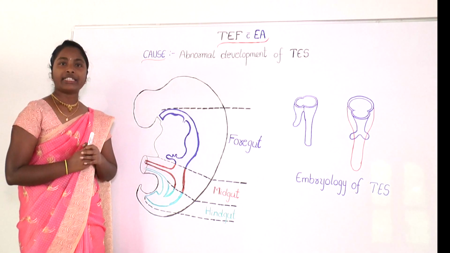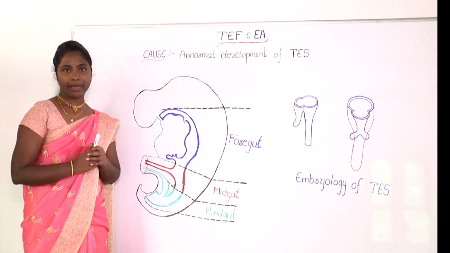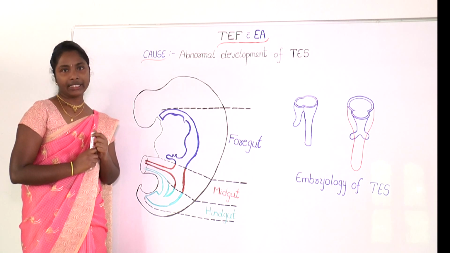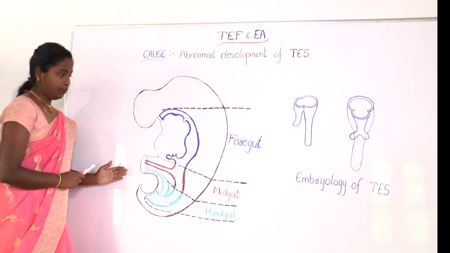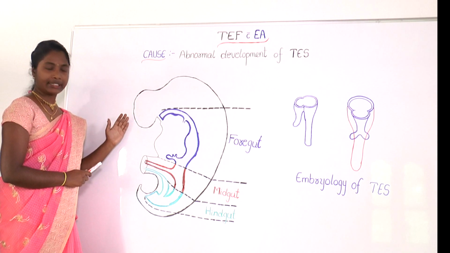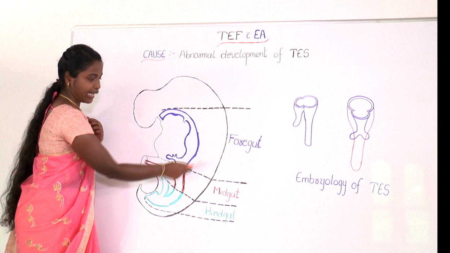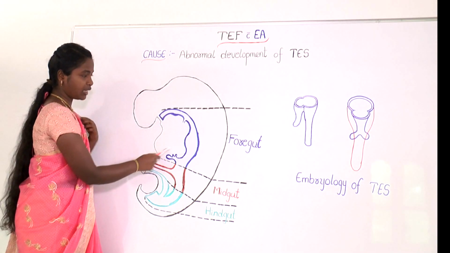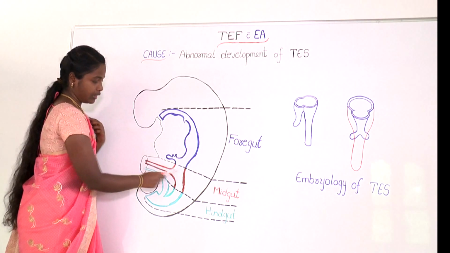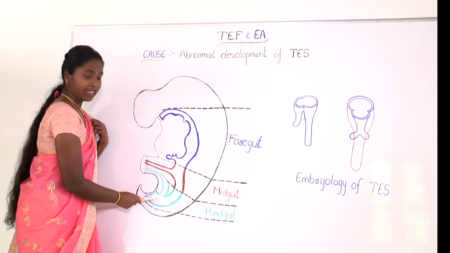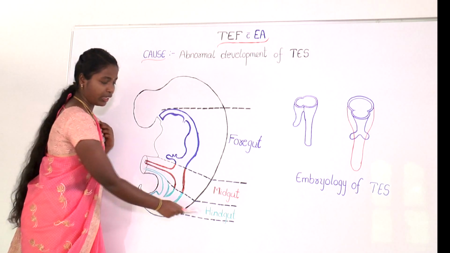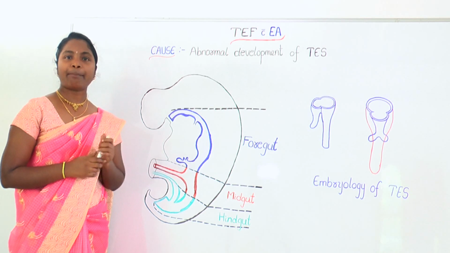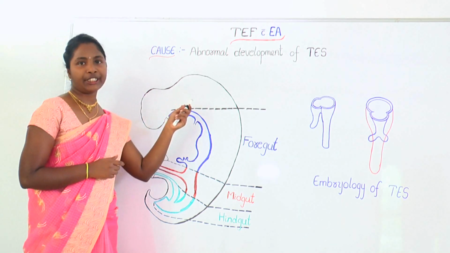We already know that gastrointestinal tract is made up of three segments called foregut, midgut and hindgut. Here is the picture of fetal gastrointestinal tract representing the three segments. This blue portion is showing foregut, red color portion is midgut and green color image is showing hindgut. Knowledge of embryology is essential to understand pathogenesis of these abnormal congenital conditions.